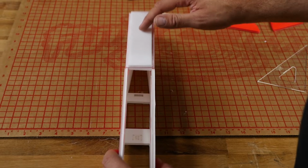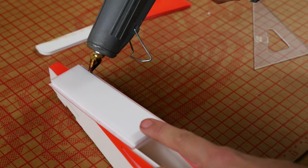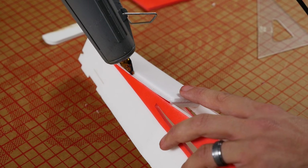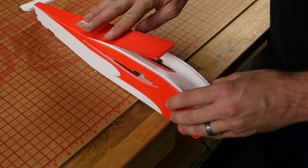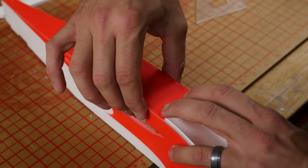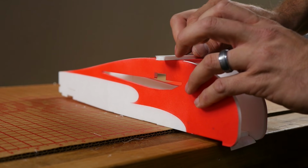Let's go ahead and repeat the process on the front side. Same as before, putting the nozzle right at the point where the foam and the paper meet. Medium, it's about a millimeter or a 1/16 of an inch bead. I'm going to press it down in. Now I'm going to really focus on making sure those sides and bottom are all nice and tight.